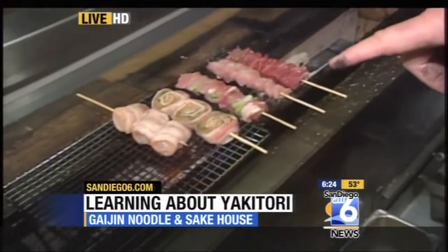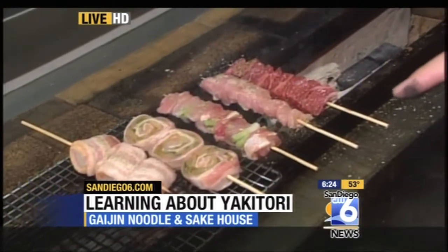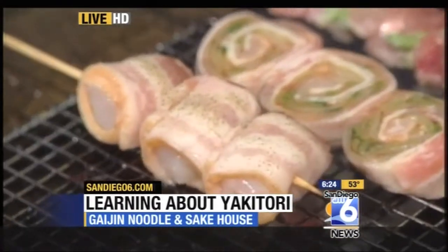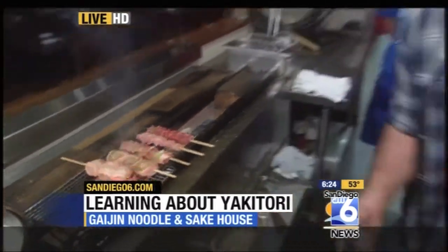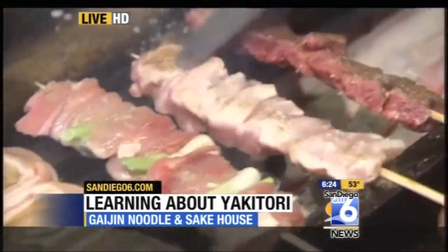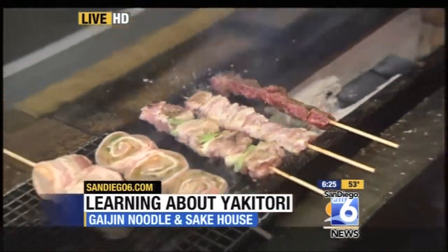Right now we have a scallop wrapped in bacon from Catalina Offshore. This is a pork kimchi, which is pork belly that we lay out and shingle on top of plastic wrap, and then we layer it with our house-made kimchi, which is a lighter type of kimchi, not as strong as a Korean style, more of a fresh style, just a couple days old. And then we have a Jidori chicken thigh with green onions that we use a tare sauce on, which is chicken bones cooked down with water, brown sugar, and soy.